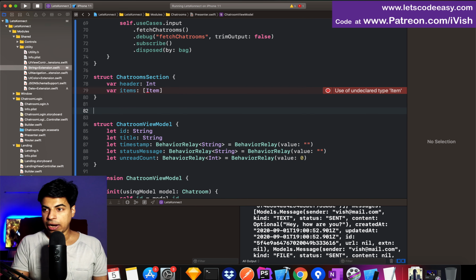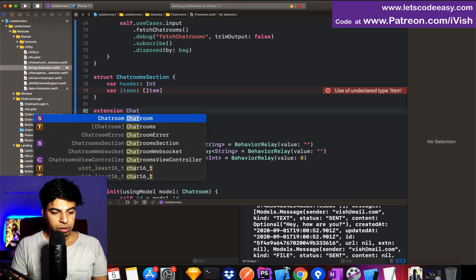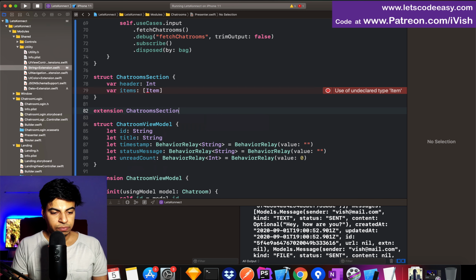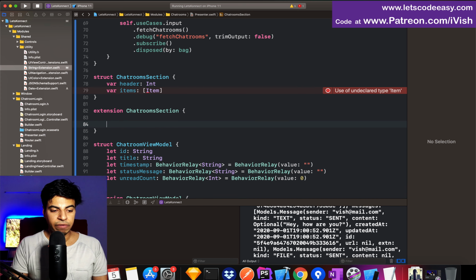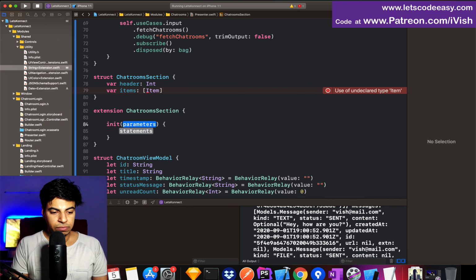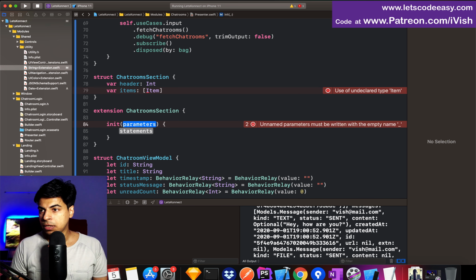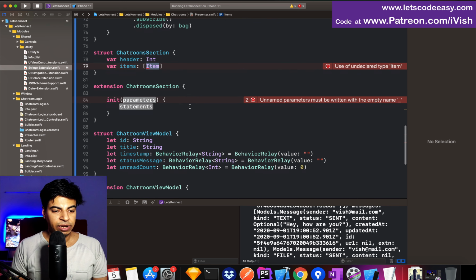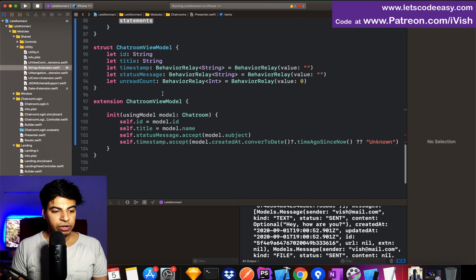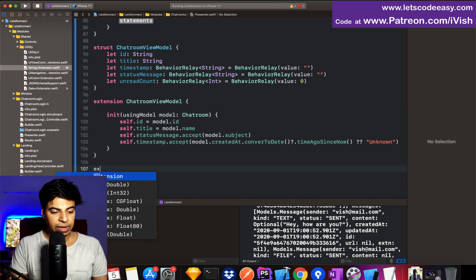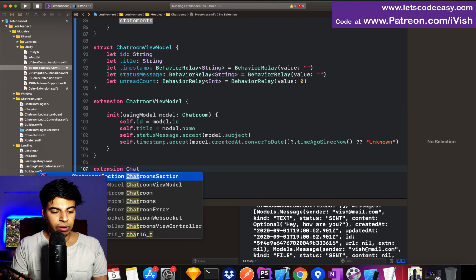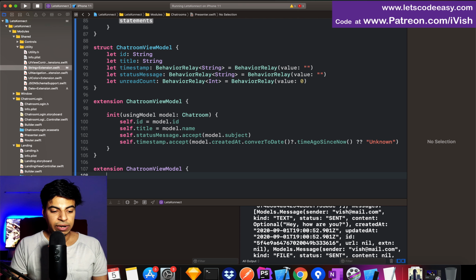So let's create the chatroom section extension, and define the init. Also we need to define what the item is. We don't have a definition for what the item is for the chatroom section. For that we need to define an extension again for chatroom view model and define the identity.